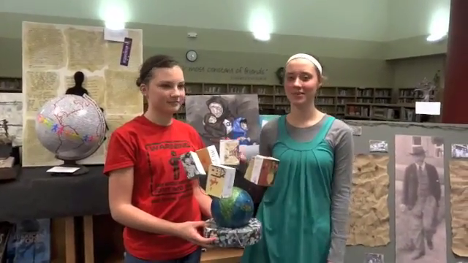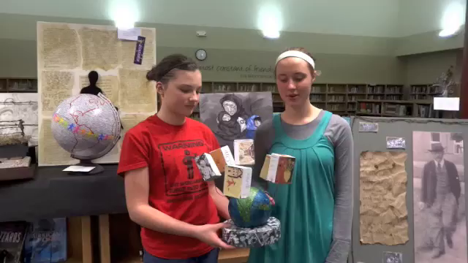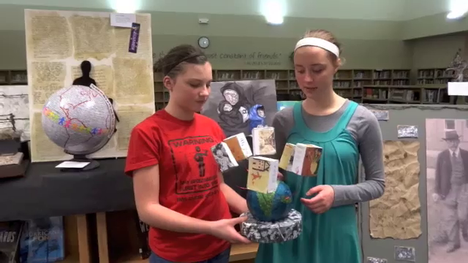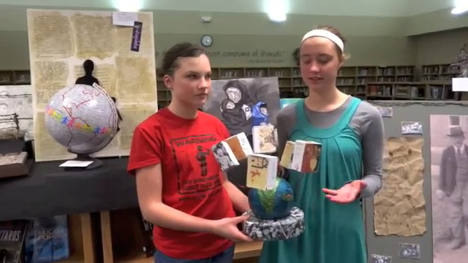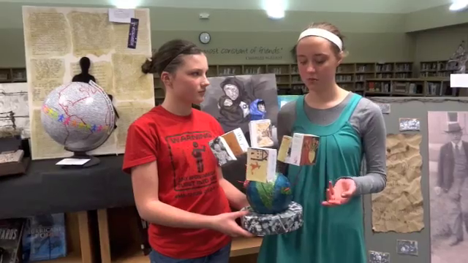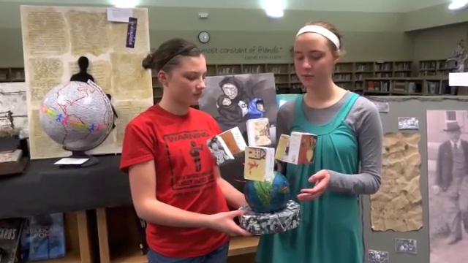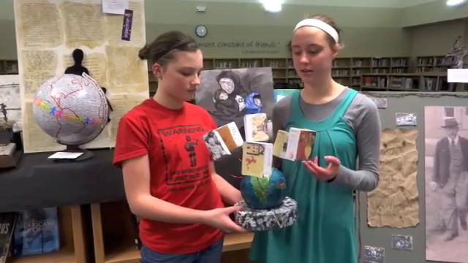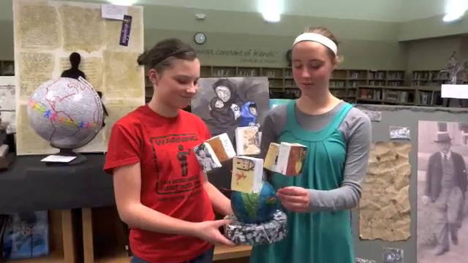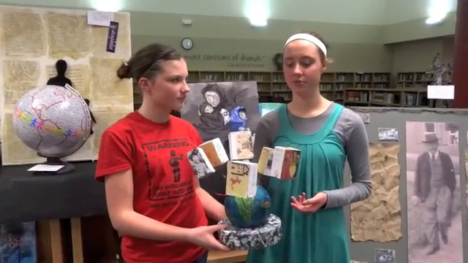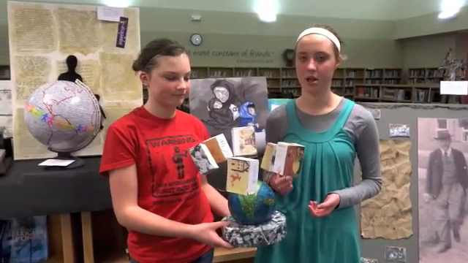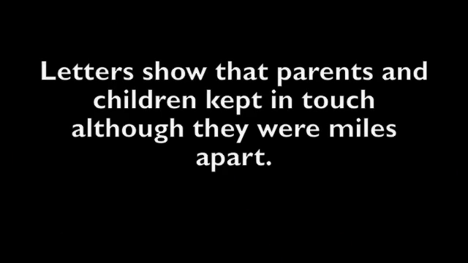This is Nicole, and I'm Anne, and our project was on the children of the Holocaust. We made it out of styrofoam, and the globe represents two different things. This was basically their world, and it also means that they could have been a part of our world today. The wire represents the pain and suffering that they went through, and how they got through that was with their art and poetry, which is what the blocks represent. Great.